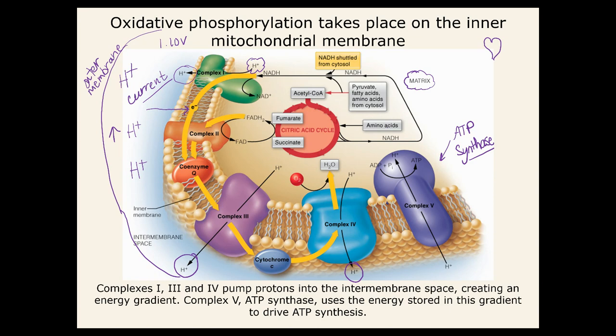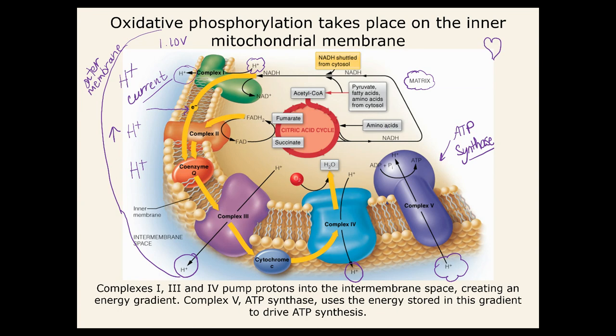And that's the whole role of this energy from the 1.10 volts, the battery, is to help push those protons out. And then ultimately that H plus is going to flow through this incredible ATP synthase, and that rush of H plus back through that enzyme is going to phosphorylate ADP to ATP. Okay, so that's kind of an overview.